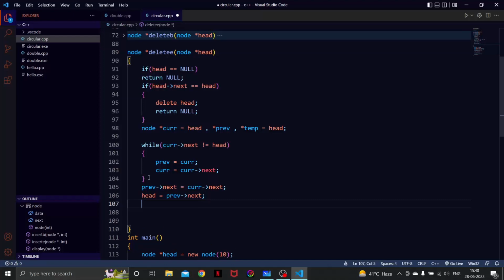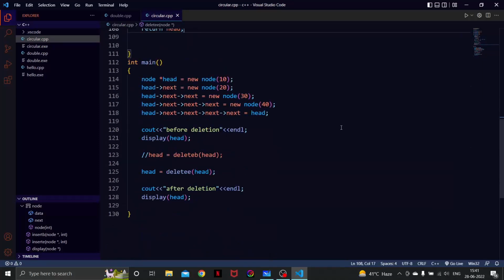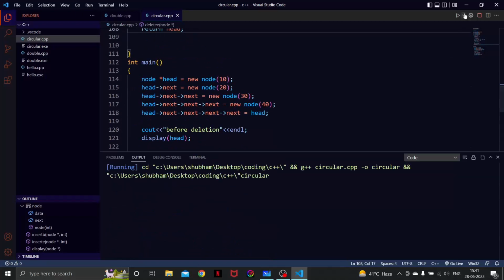Alright, and we are going to delete curr and simply return head. Alright, let's try and run this code, see if it works. See, before deletion this was the linked list, and after deletion this is the linked list. So this is the required thing.